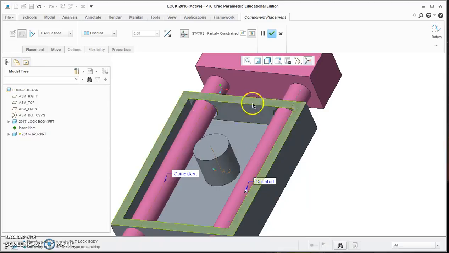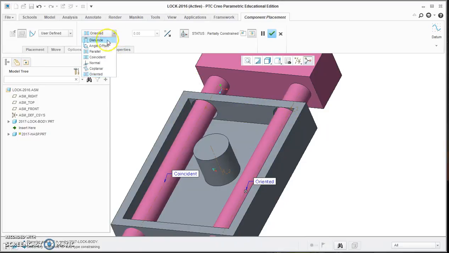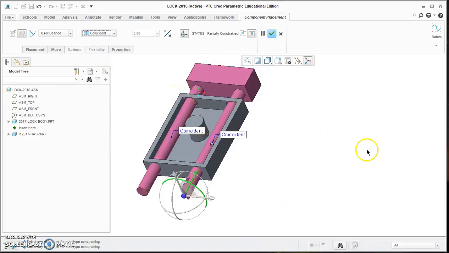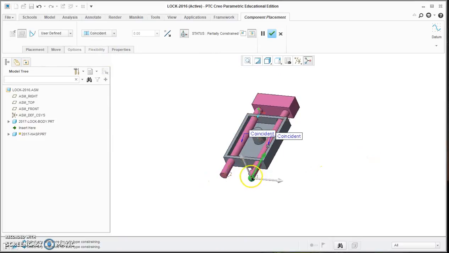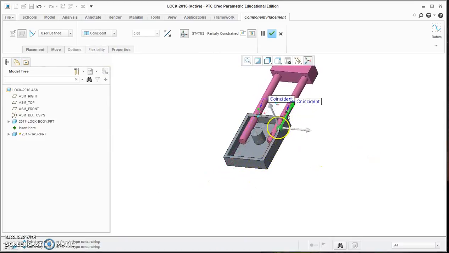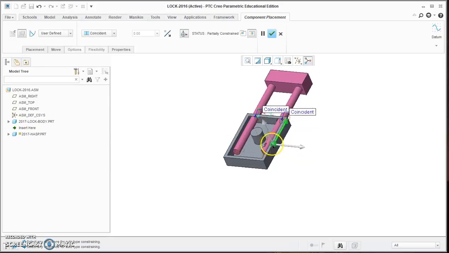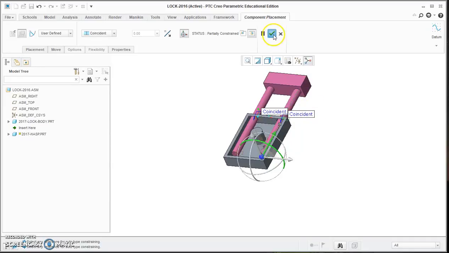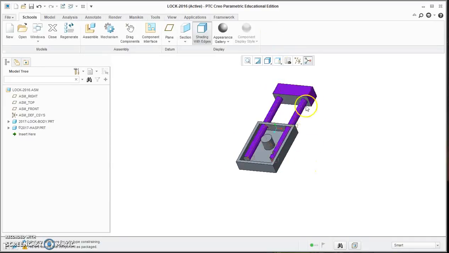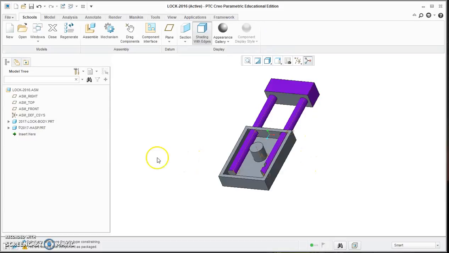I'll click on that, and it said oriented to it. I'm going to constrain it. I can change it to a distance. I can change it to an angle, offset, parallel. I want it coincident again, right on top of each other. And I think I'm going to leave it like that so I can move this back and forth as I put in other parts to check and see what everything looks like. If I hit the green check, we'll see what happens. It stays there.